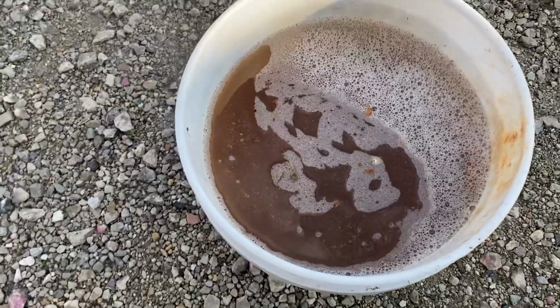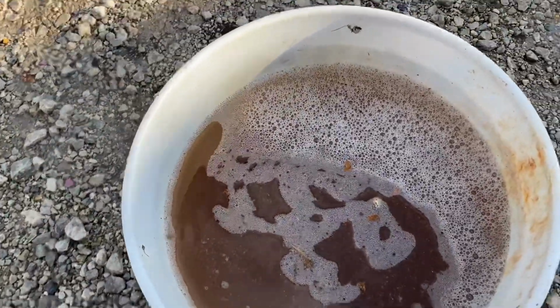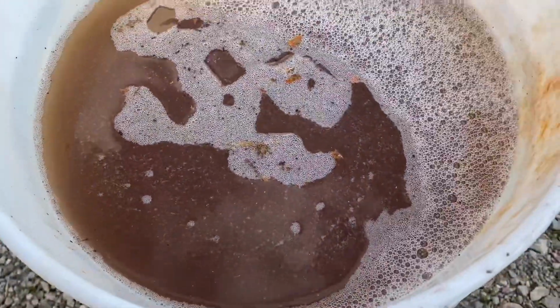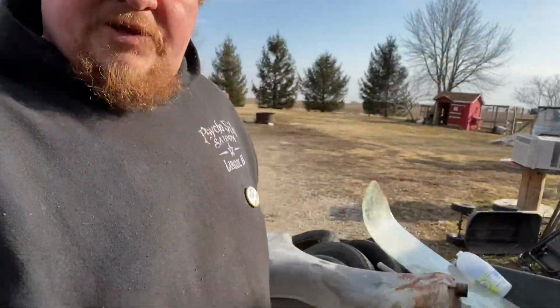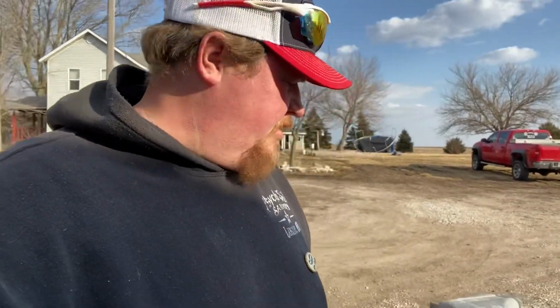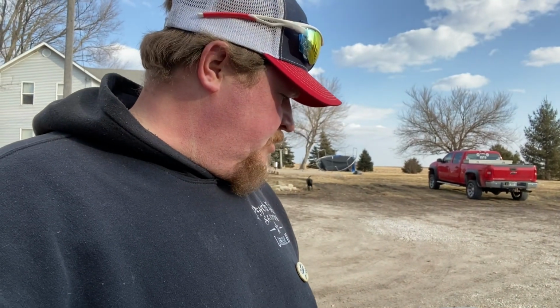The bucket was clean, somewhat. Got some floaties in it. Yummy. Now I got the hose run to it, filling it with water just to rinse out that vinegar and everything else in there. And then we'll stick a hair dryer in there for a little bit and help dry it out. And we'll get to removing that one. So yeah, I'm gonna fill this up and get her flushed out a little bit.